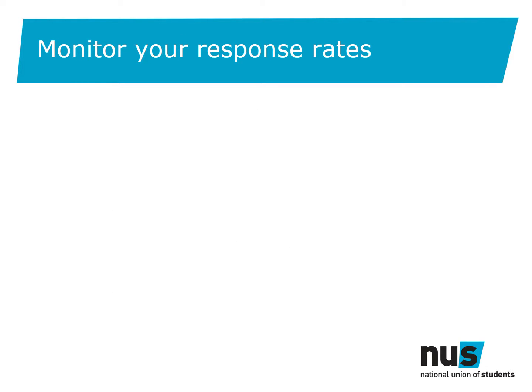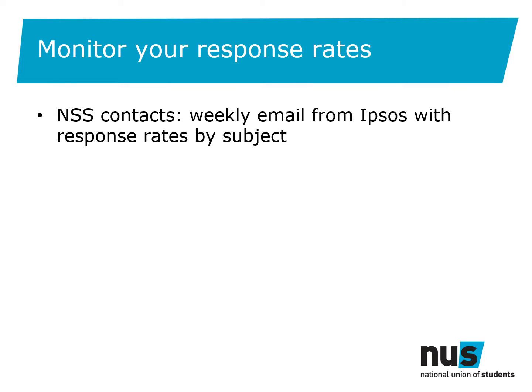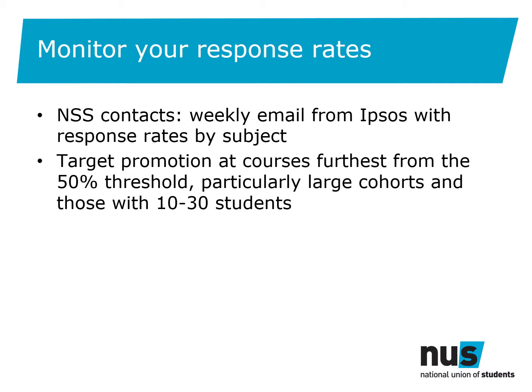Continually monitoring your response rates throughout the 3-month survey window will help you to target your resources most effectively. Your institution's NSS contact will receive weekly emails from Ipsos Mori showing response rate across the institution and by subject. The most efficient way to target your resources is to focus on those courses or subjects furthest from the 50% publication threshold, particularly smaller courses with 10 to 30 students who need the extra push to get 10 individual respondents.